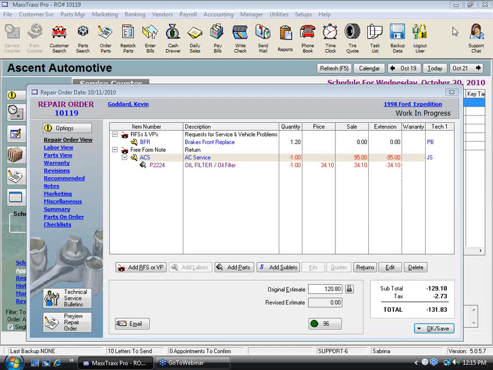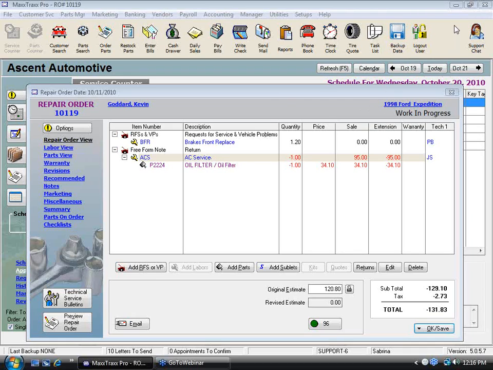Actually, Sabrina, there's a bug in that area that I have seen come up where they just can't get around it without going into the setups, turning off that flag, and then doing it, and then going back and turning the flag back on to force it. Okay. Interesting. Yeah, that's been fixed, but yeah.